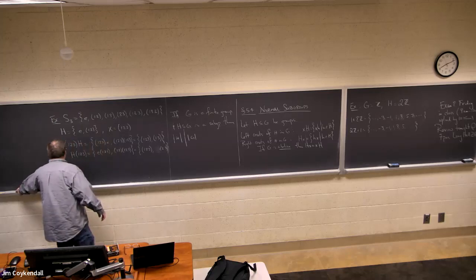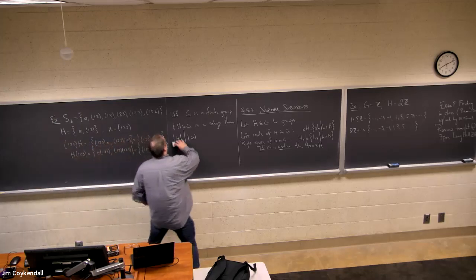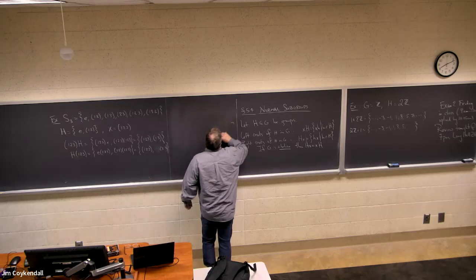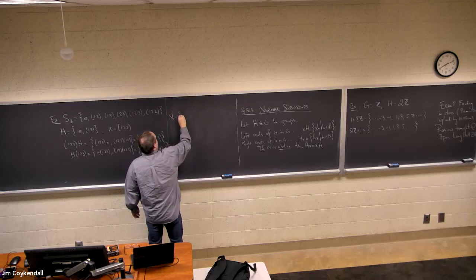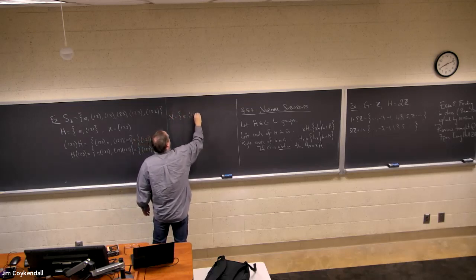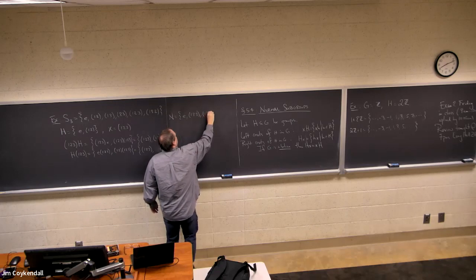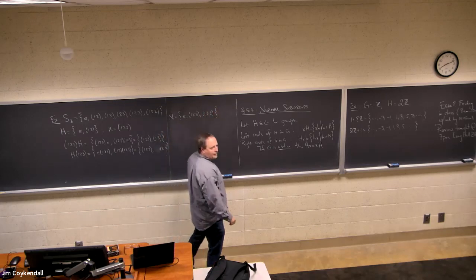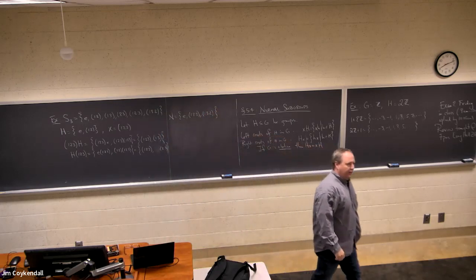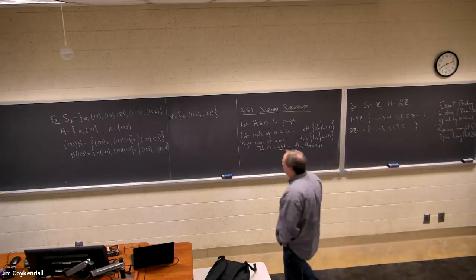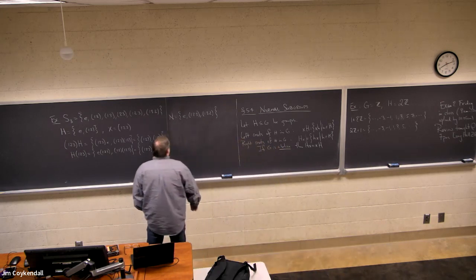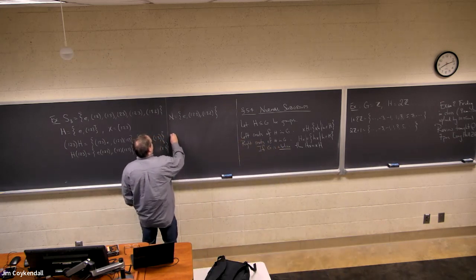Now, they don't have to be. Let me give you another example. Let's take a different subgroup. This subgroup of S3 that consists of the identity and the (2 3) cycle is also a subgroup. Now, let's look at what left cosets and right cosets look like.